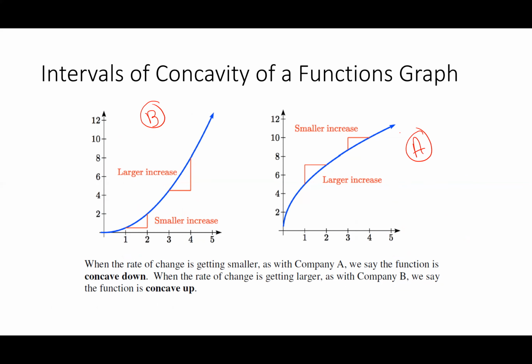all of this was just to set up vocabulary of concavity. When we're actually looking at concavity, it's quite literally just looking for smiley and frowny faces. Okay. This is an example of concave up. This is an example of concave down. The rate of change is increasing, so it's concave up. The rate of change is decreasing, so it's concave down. Smiley face and frowny face.